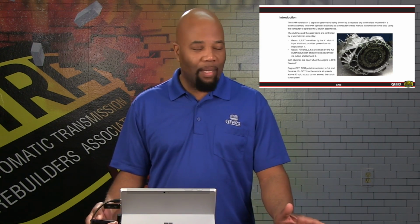Pretty much this is going to be the mainstay that Volkswagen has gone to in their smaller application engines. A lot of the diesel applications will have this transmission, as well as hybrid applications. So as far as stateside, there's fewer vehicles that we're seeing now with this transmission. However, worldwide, since most of the rest of the world uses diesel type applications more than petrol or gas applications, they're seeing these in mass.